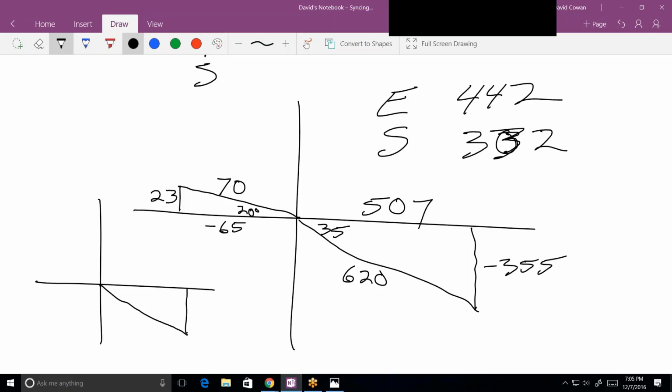Okay. So here's the net vector. This vector is wind and airplane on the lower left. And what we know about it is that the easterly net speed is 442. The southern net speed is 332. Now all we have to do is figure out that angle, which you told me was 36 degrees, and this hypotenuse, which you told me was what?